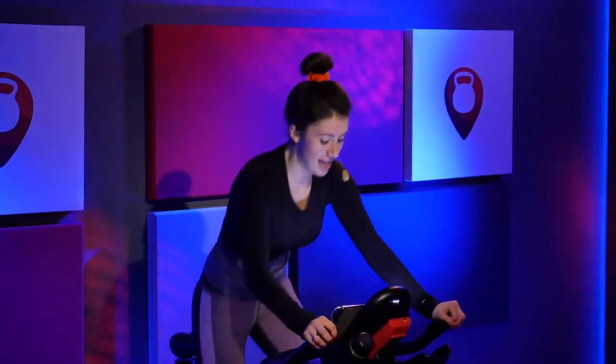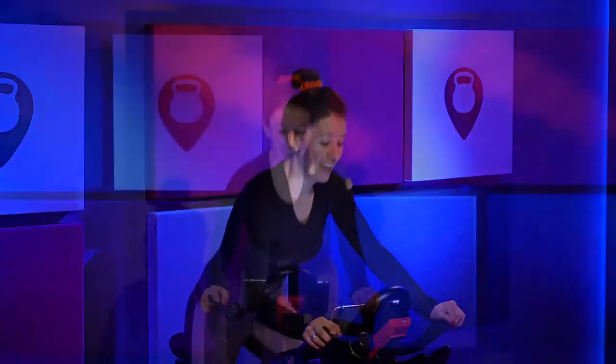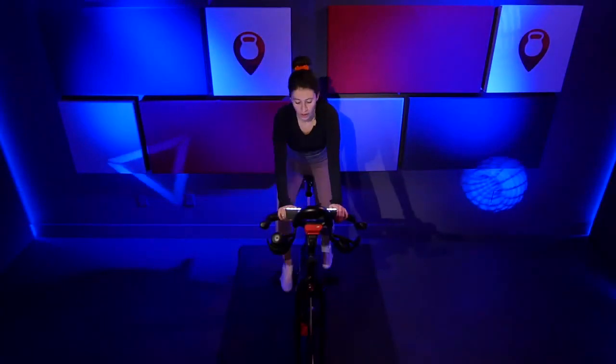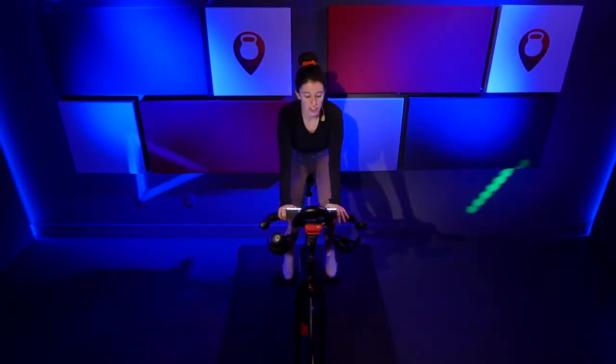Stay with me. I know we're playing around with that heart rate a little bit — this is the goal, though. We want you breathless. Stay with me out of the saddle right here. Right, left, right, left. Hold it out. Lower into that saddle. Nice job. Clear that resistance all the way off. That was a crazy one — we're staying with it, though. We got it. Clear that resistance off — keep it right there.